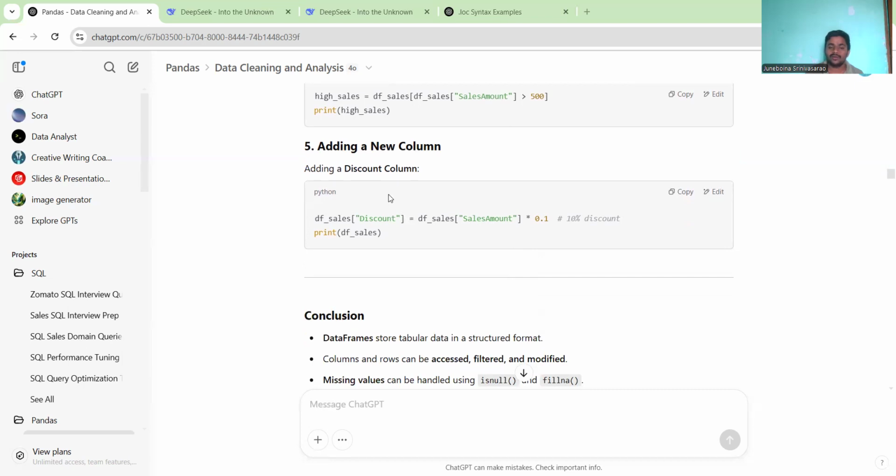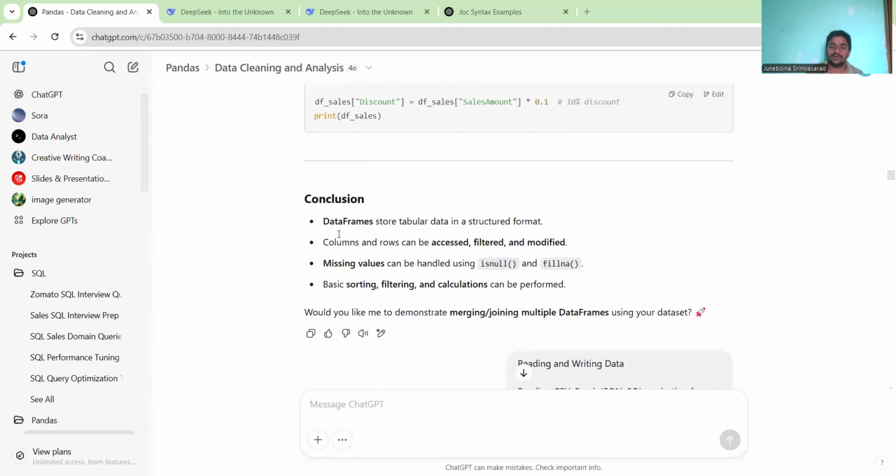For adding a new column to the data frame, we write df_sales['discount'], which indicates that we are adding a discount column to the sales data frame, equal to df_sales['sales_amount'] * 0.1. That means we multiply the sales amount column by 0.1, so we get 10% of the value in the total sales column. print(df_sales).